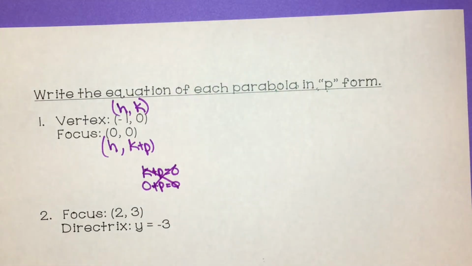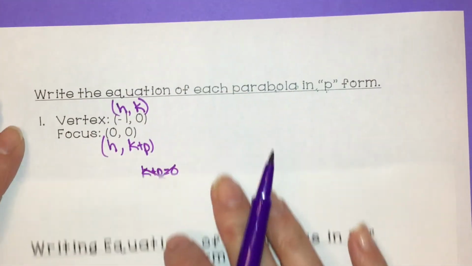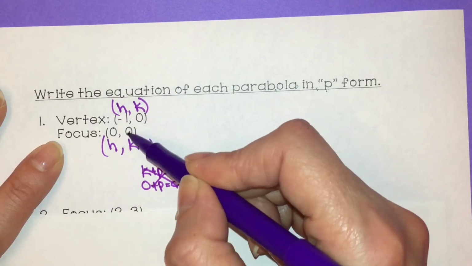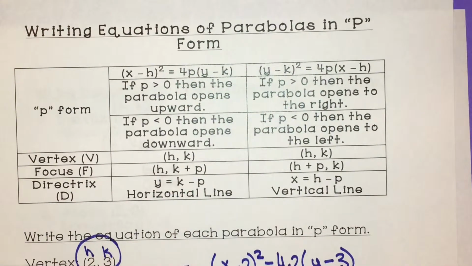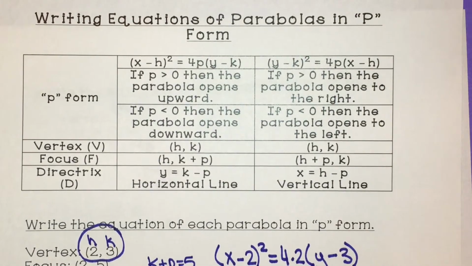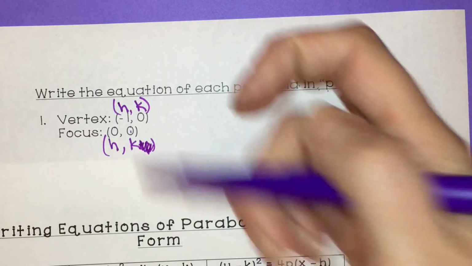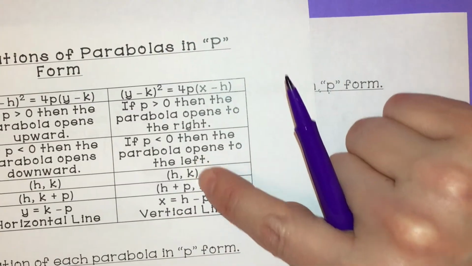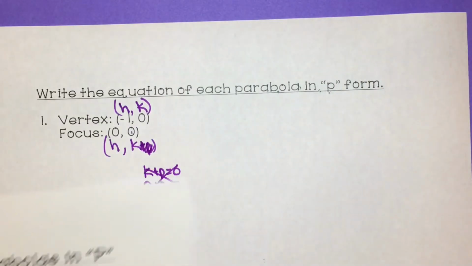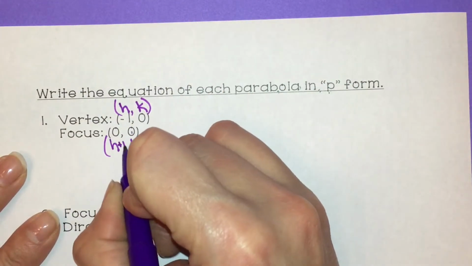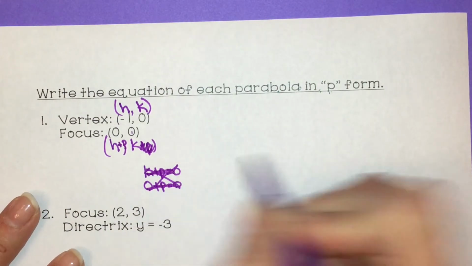So this is the one, this one's tricky. Okay, so we know that this can't be k + p because, well, isn't it the same? That has to be k, meaning I used the wrong side. So you always have to double check that, look at it, see if it makes sense. If it doesn't, go back to see what happens. So because they're both 0, we know k is 0, meaning it has to be the one over here. So we have to use this form, meaning the x value is h + p. So always double check yourself. I have to do it myself. Okay, so I'm going to ignore that.